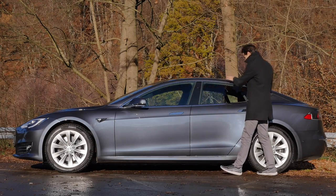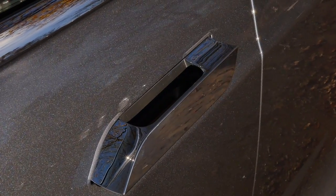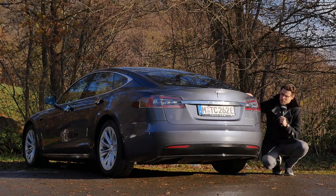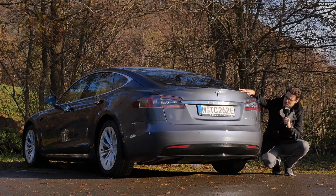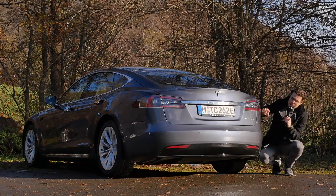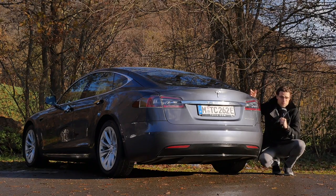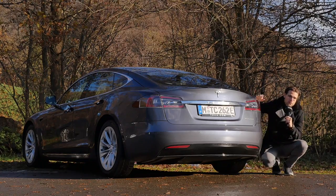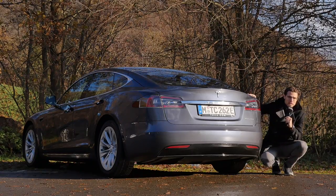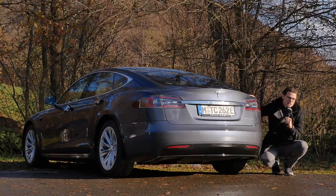Overall a sleek design, beautiful sedan style, with a dropping line below the door handles. The door handles fold out on demand; otherwise they're hidden. The rear design is somewhat timeless — the wing lip is seamlessly formed, and the tail arms still look modern. It says dual motor because we have one motor in the front and one in the rear. The front motor has been replaced with a more efficient one taken from the Model 3 rear — that's why it's called Raven, because this electric motor is named Raven.